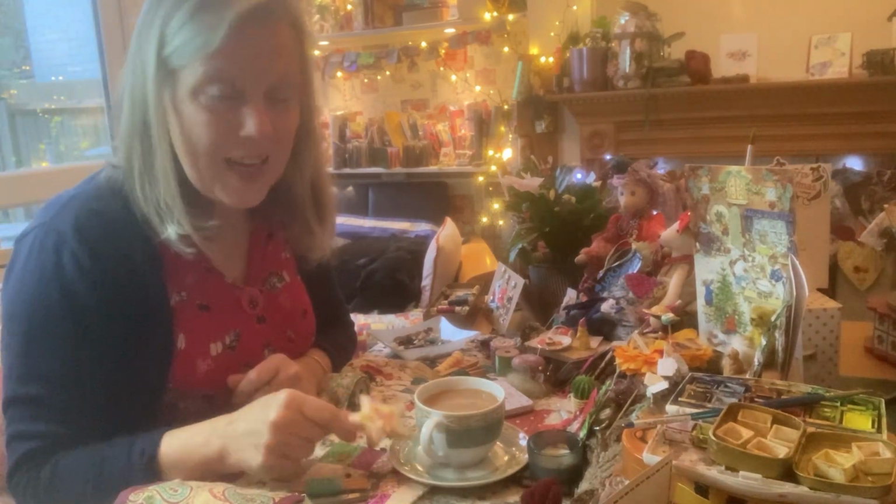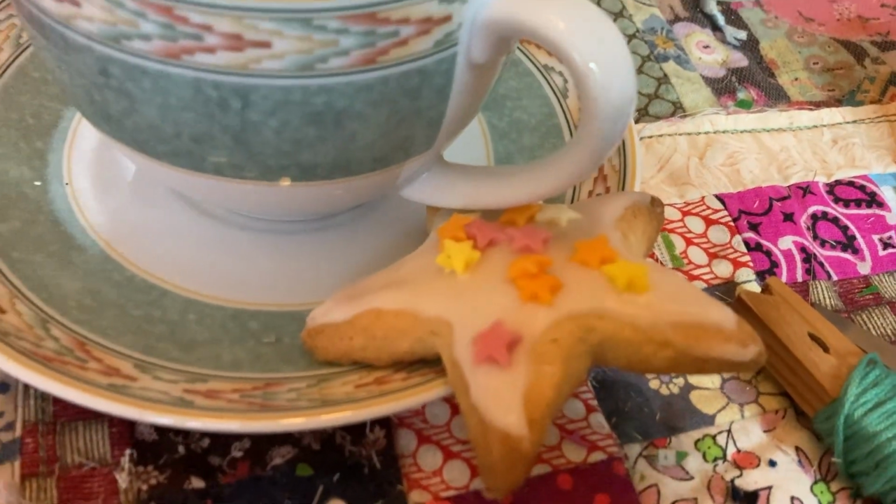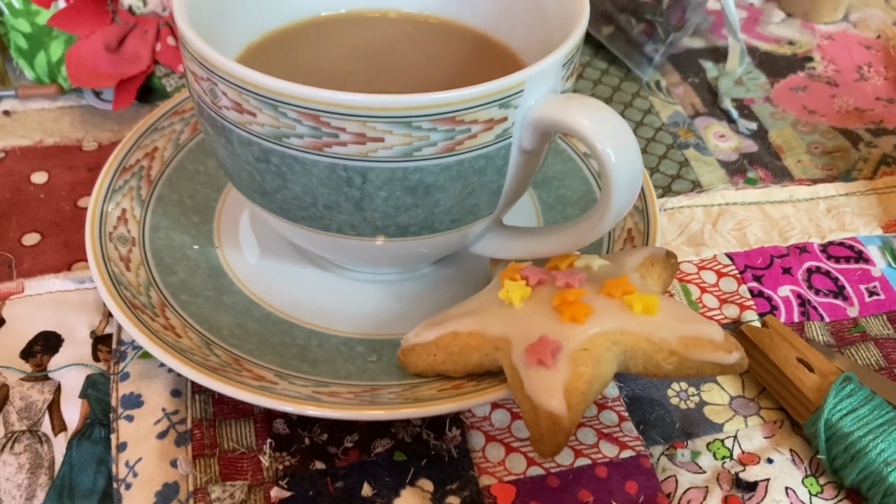My niece made star-shaped Christmas cookies. They're lovely, aren't they? They taste delicious too.